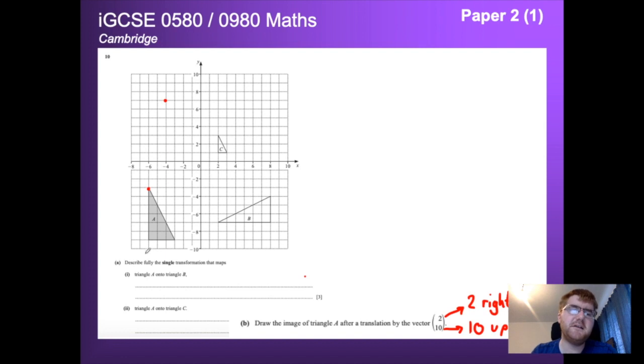Now at this point you could do the same process with this point down here and this point down here. But because we know the shape is going to stay the same, we can use this as a reference point. So notice from here we go 1, 2, 3, 4, 5, 6. So here we're going to go 1, 2, 3, 4, 5, 6, down to minus 4, 1. Then we go 3 across, what we mentioned earlier. So 1, 2, 3. And then we're going to draw the line in like so. I'm going to use a dash to represent to the examiner that that is my image and that answers question B.